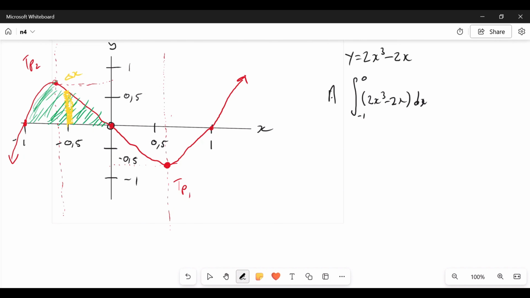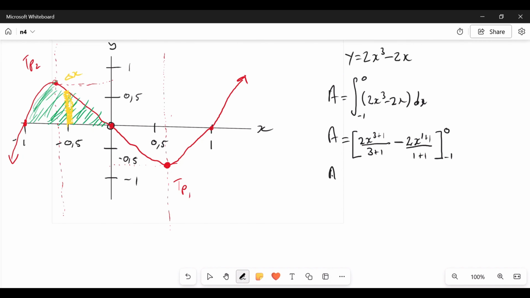Then say this is equal to area, so we can say area is equal to, open bracket, 2x to the power of 3 plus 1 divided by 3 plus 1. This is a standard integral, by the way, minus 2x to the power of 1 plus 1 divided by 1 plus 1, close bracket, and then the upper limit and the lower limit. Guys, you don't need to add plus c because these are definite integrals, right?